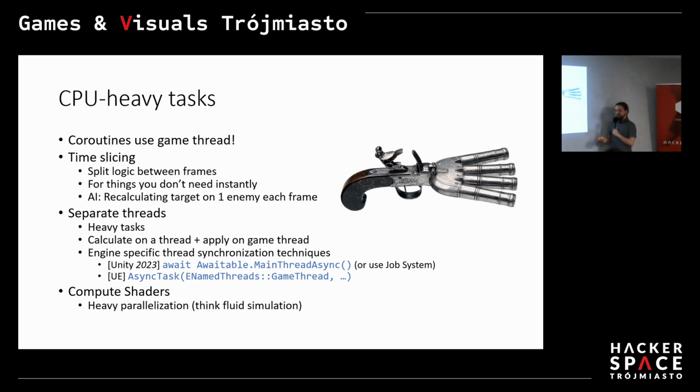And also, as a really special case, you usually won't use it, but there are compute shaders. There is a way to execute stuff which is not directly related to graphics on GPUs. If your GPU is underused, for stuff like fluid simulation you can really parallelize by a lot, like when you have a huge array and each element has to do something independently of each other, you can try to use compute shaders. You just set up the data, pass it to the GPU, wait for it to compute, and then get the results and do whatever you want with them.